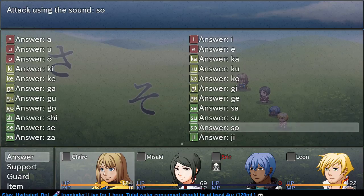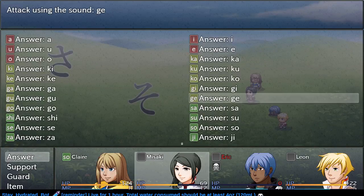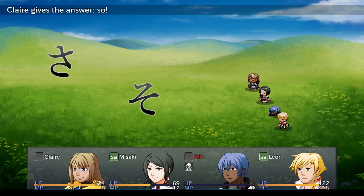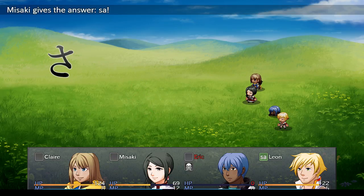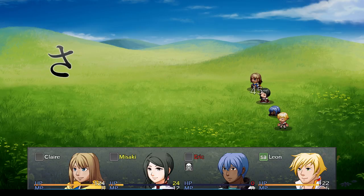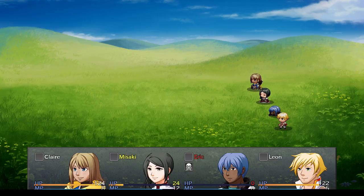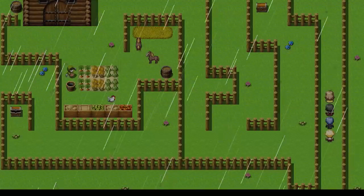Wow. Okay. That's the game showing me that perhaps I've overstayed my welcome in this particular area. It's mercy killing me, which is lovely, but it's doing so on an occasion where I'm actually performing okay. But perhaps this is some kind of karma for what previously transpired. At any rate, we will have to go back to the village. I don't suppose Eric gains EXP from that. That was a lot of EXP.